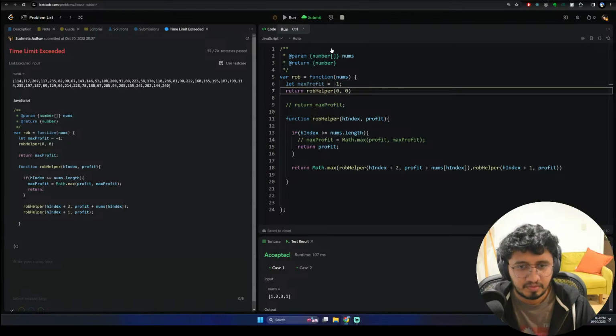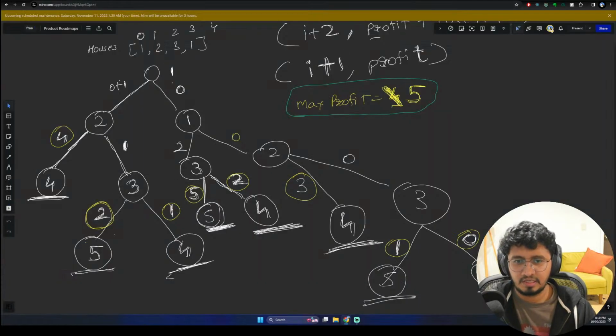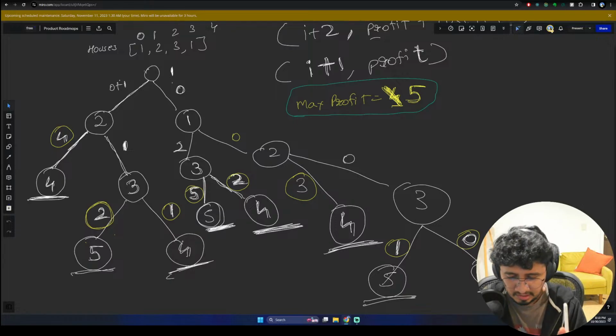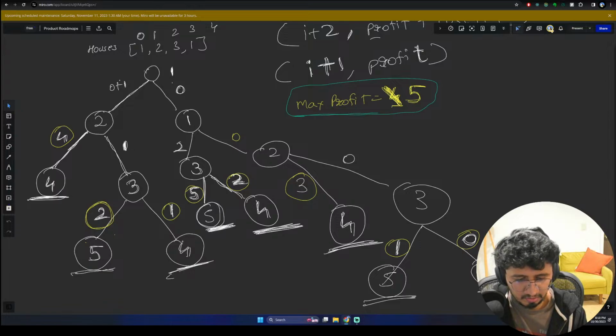Okay, so let's go on to the Miro board and let's see it one more time. What are we actually doing? So the last time we were keeping track of the max profit using this variable, right?